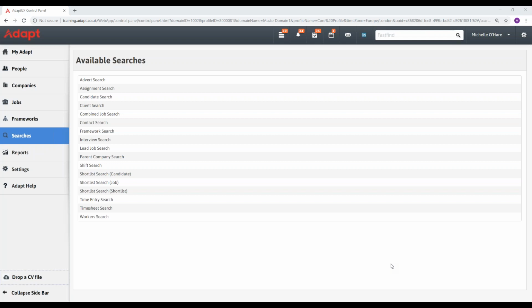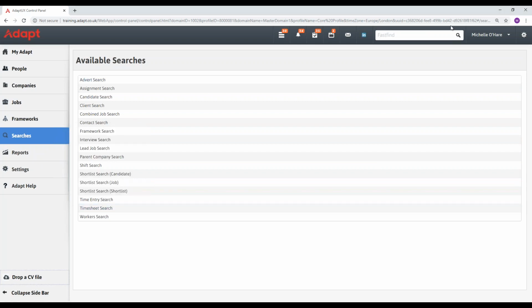So if you do want to change that to yes, you can go and edit those buttons and those workflows, go into edit, change them to yes, and then it means you can go into searches and send out an email, which we call Eshot, to multiple people at one time.